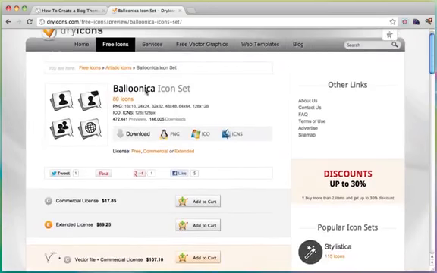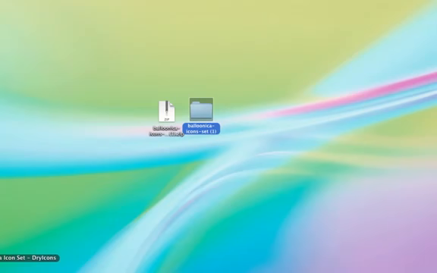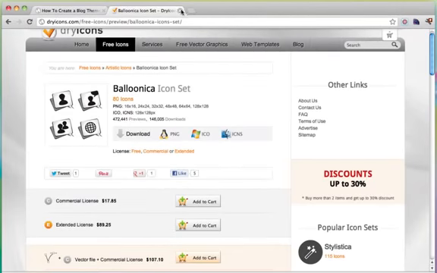Okay, and then we're just going to download it. Make sure you download it as PNG. What PNG is, it allows for a transparent background, so that you can have a gray background or a green one or a white one, and no matter what, the icon will look good without like a white box around it. So let's just do PNG. I'm just downloading it to my desktop, and I will minimize this so I can show you. Then just unzip it, and that's all you gotta do. So just download it, unzip it, and then we'll bring back the window, and we can exit this out.